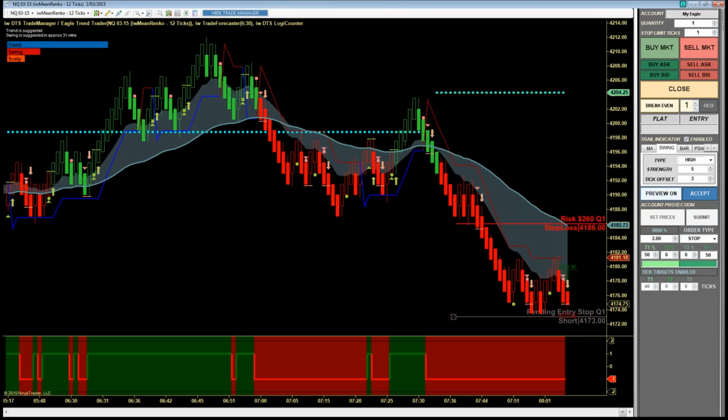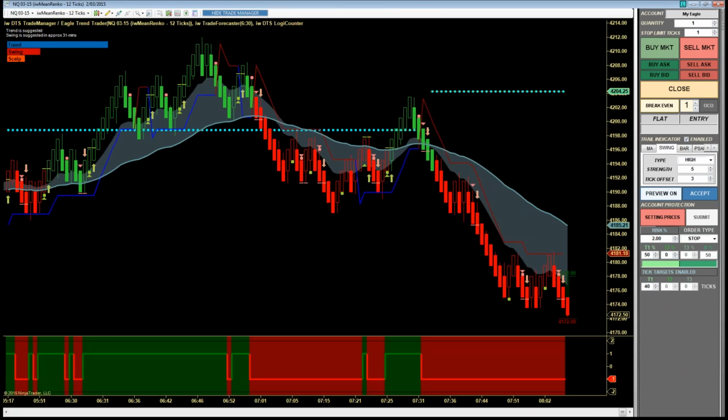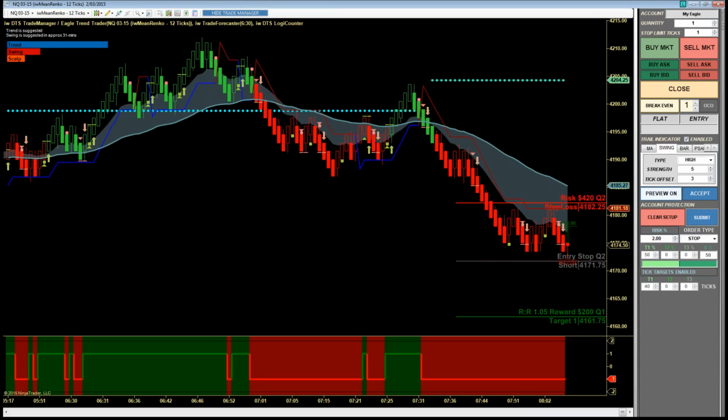Okay, getting another sell signal here on the Eagle. Now, a lot of times with the Eagle, I'll look for what I call the second push entry. Let's try it. We're going to wait for the signal to show us how low it's going to go. So we're going to look for that reaction, which seems to be coming right about here. See how that bar is retreating a little bit? Then I'll place my entry below there, and that usually allows me to cover the trade a little bit better as well. So I'm looking now for renewed momentum to bring me in before I actually commit to the trade.